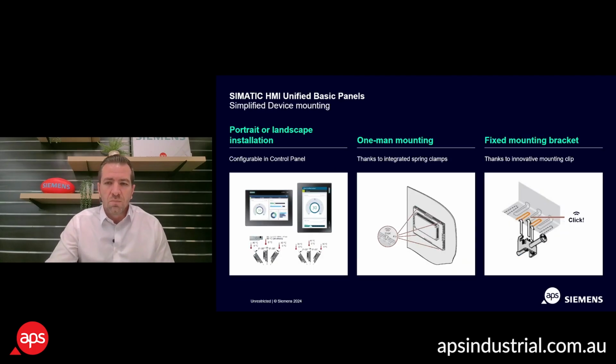A couple of installation or mounting options. In general, panels are mounted in landscape, but if you do need to mount it in portrait, that is something that you can do and set the orientation to portrait. There's a couple of different mounting angles if you need to tilt the panel at all, and then a one-man mounting system via some spring clamps and mounting brackets, which would make mounting these panels a lot easier and would enable one person to mount this quickly and easily.